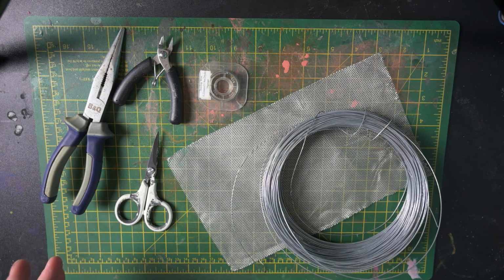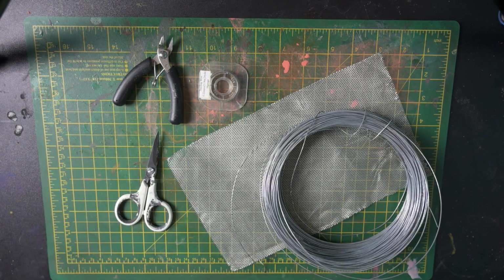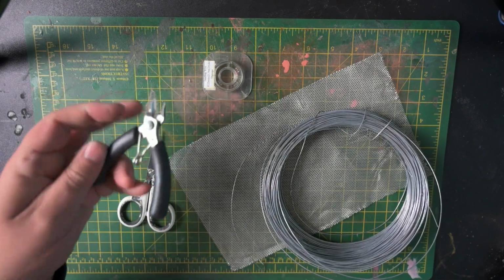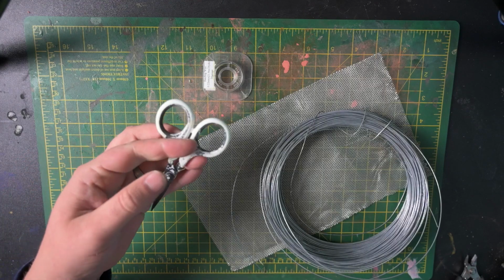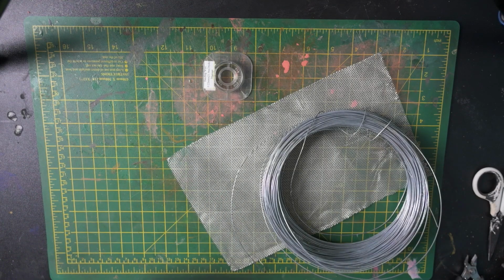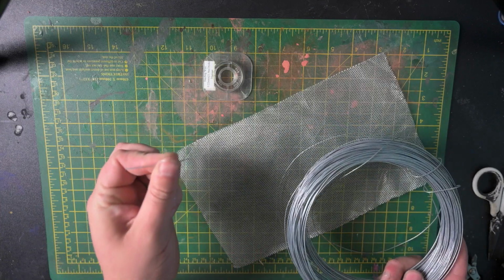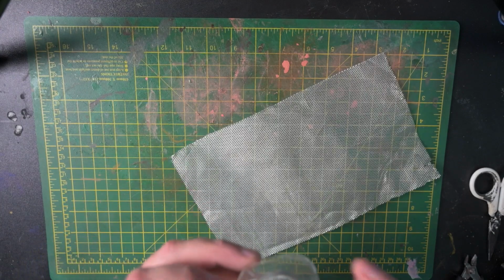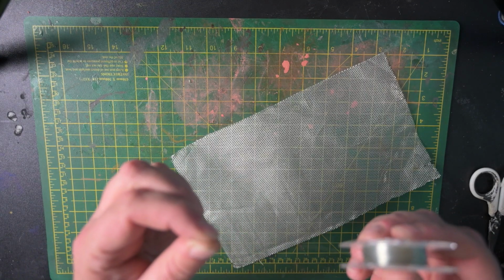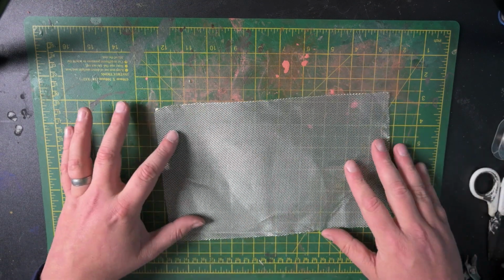Here is everything we need for this security fence project. So first of all we're going to want some pliers, a pair of cutters, a pair of scissors, some garden wire, some jewellery making wire, and last of all the mesh itself.